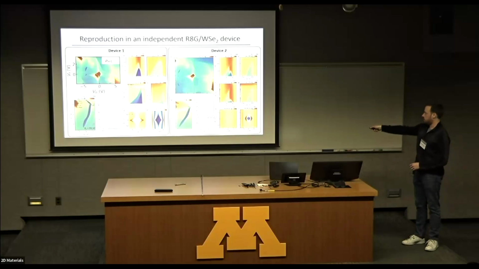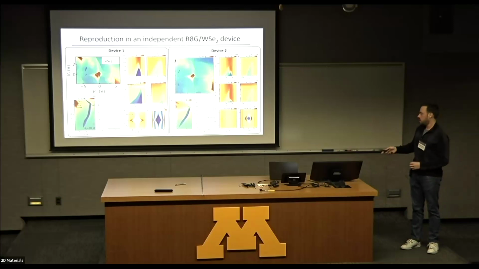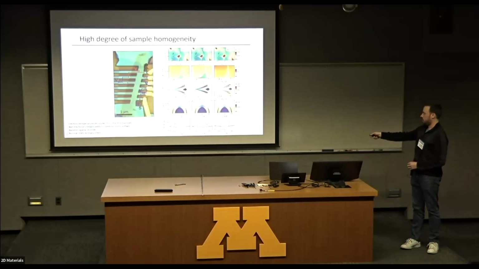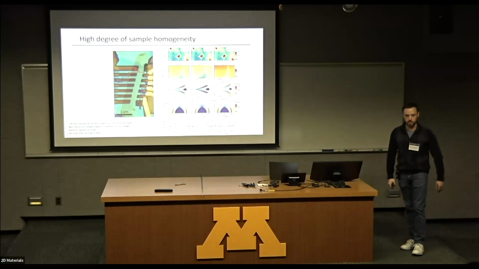But what I want to point out directly is that if you look in the cleaner device, there's this pocket and this pocket. In the dirtier device, you can see the outlines of those pockets, but things get kind of strange in ways that are not easy to directly understand. So do you think this quasi superconductor would not require disorder? It would be there if it was clean in some sense. What I would say is this is as clean and homogeneous as we've ever seen in a strongly correlated crystalline system. So this is the best we can do to answer that question. I can never promise that there's no disorder, so I don't know, but that's what we have so far.